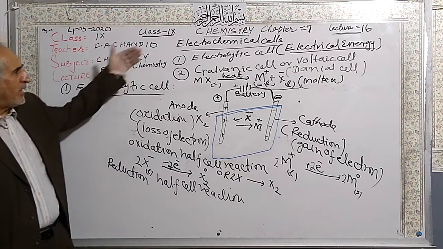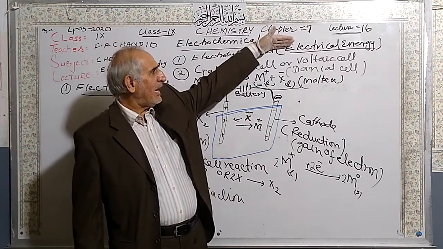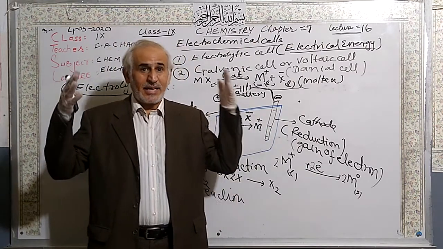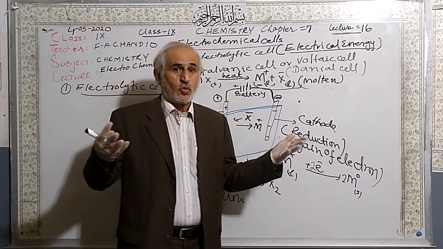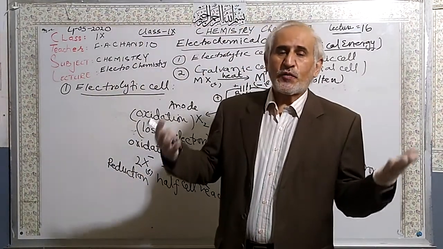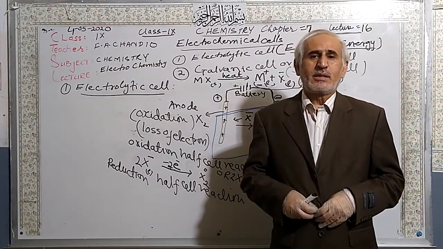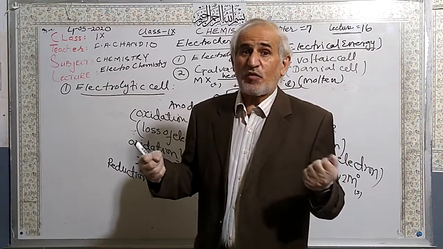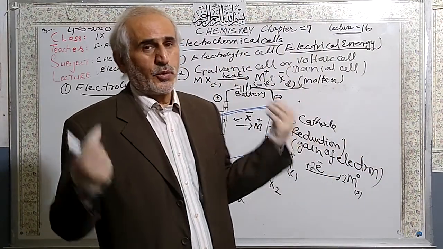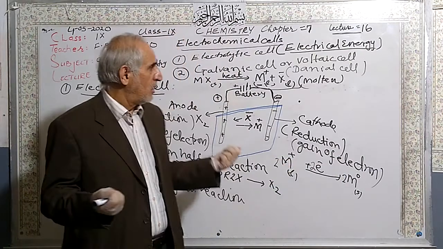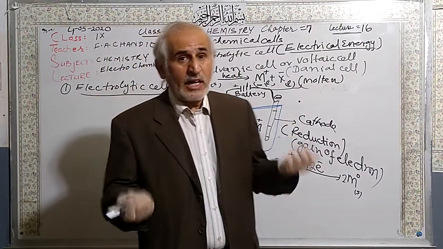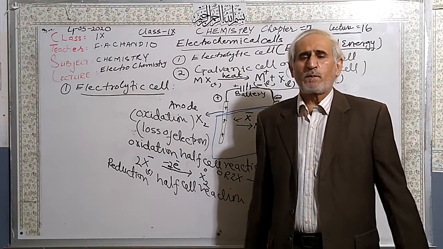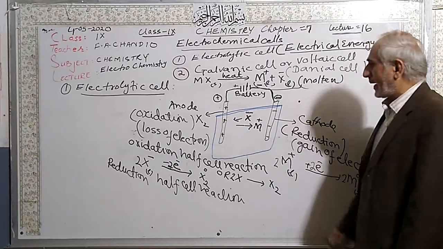Again, I am telling you, in the electrolytic cell, electrical energy is converted to chemical change. So this is the industrial application for the preparation of different metals and also gases. Chlorine gas is a very important gas we use as a disinfectant. We put it in the water as a disinfectant. Sodium is a very important metal we use in sodium vapor lamps, and there are many other uses. So we prepare it here.